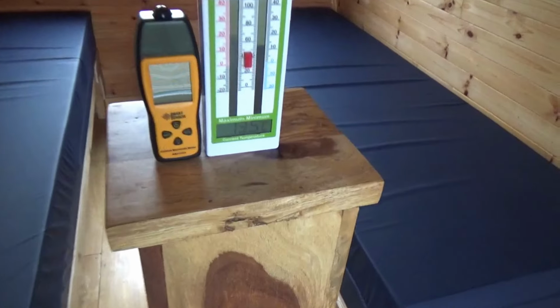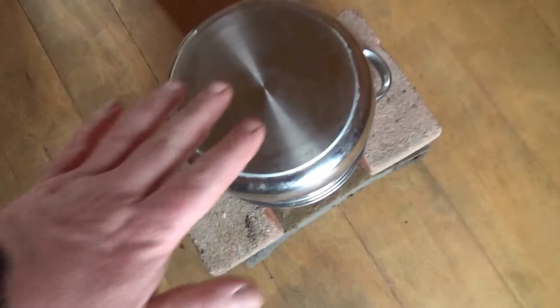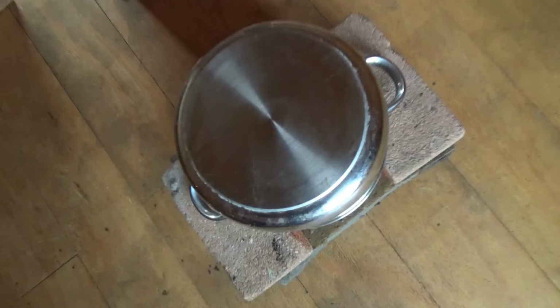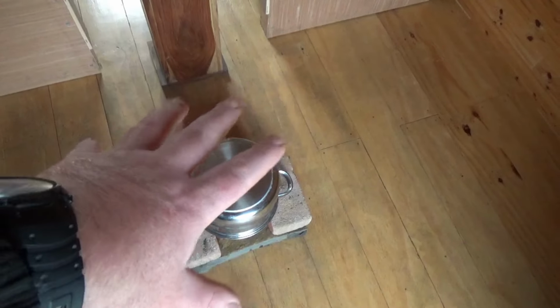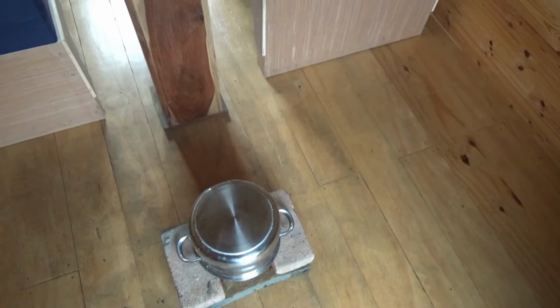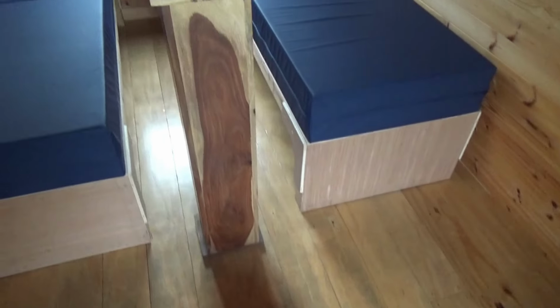That's that set up. That's just got a minute or so left to go, and this is too hot to touch. Now, whoa, that's very hot. Now, a small radiator doesn't get as hot as that, but a small radiator does make a significant amount of difference in a small room like this. So yeah, that's 2 degrees, and we're only an hour in.